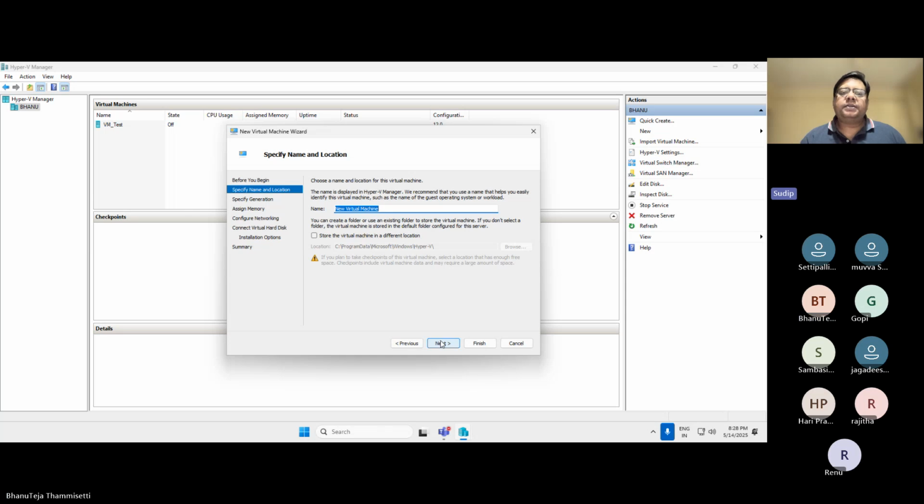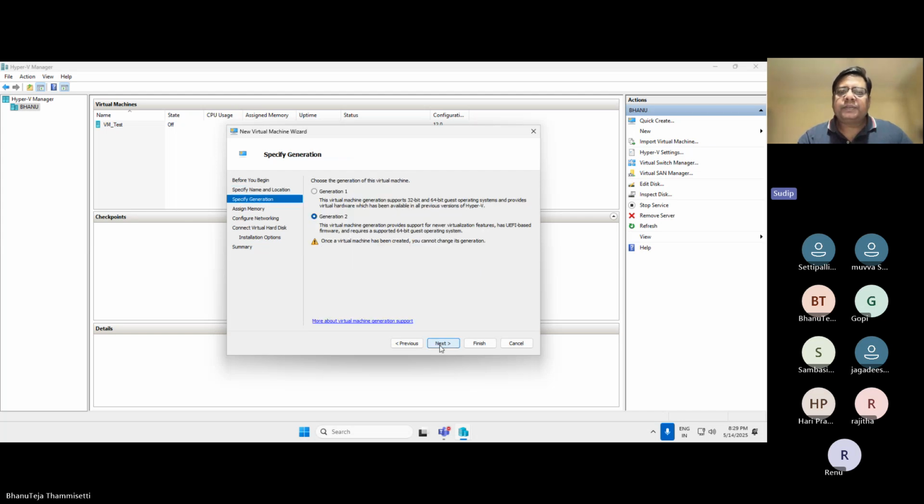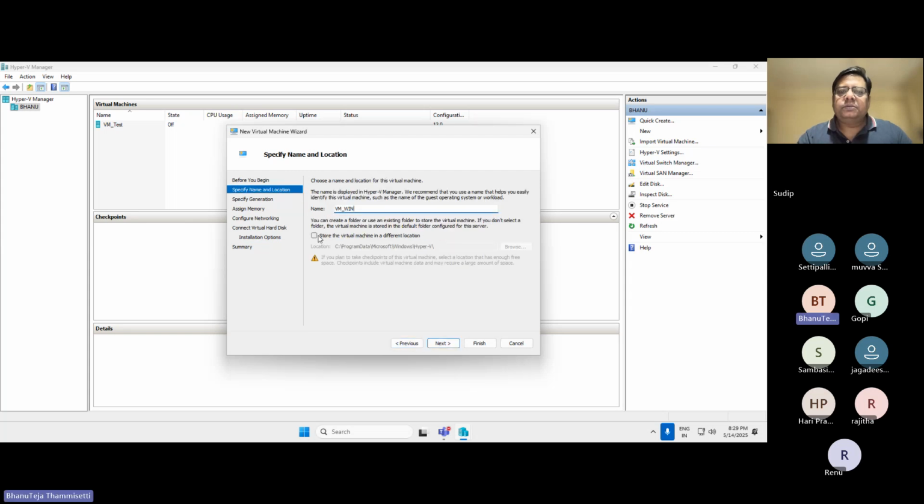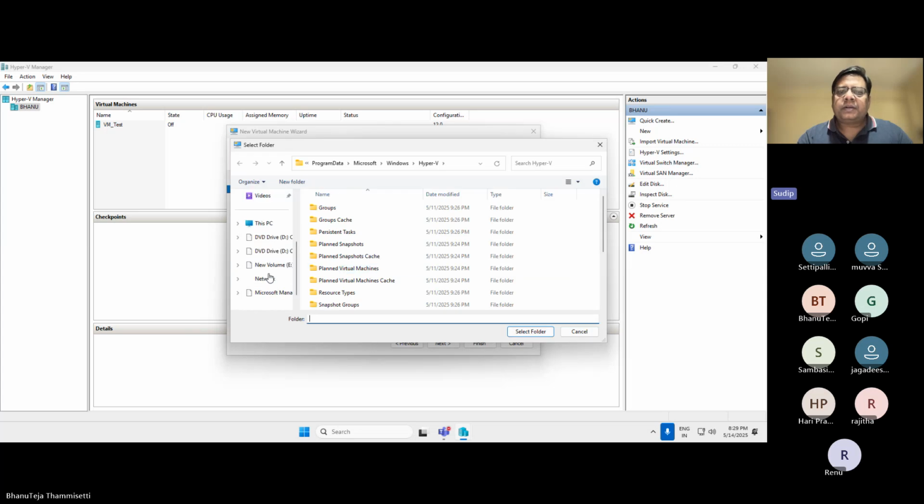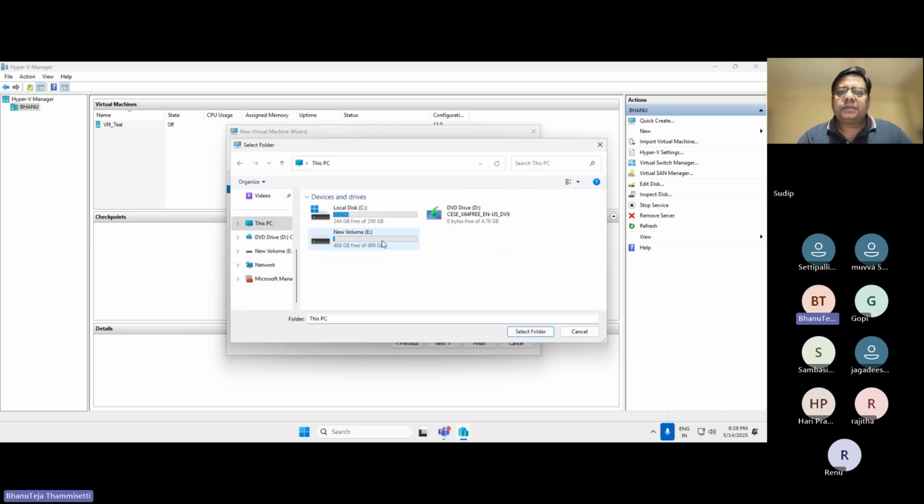Here you can say VM underscore test underscore Windows, VM win, whatever. You can select the location, generation 2.